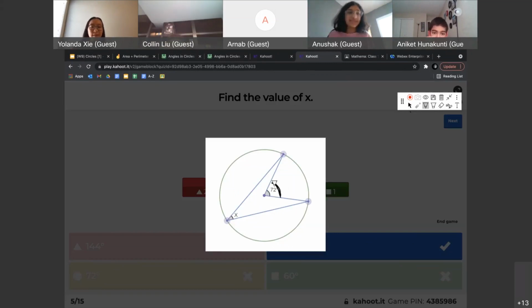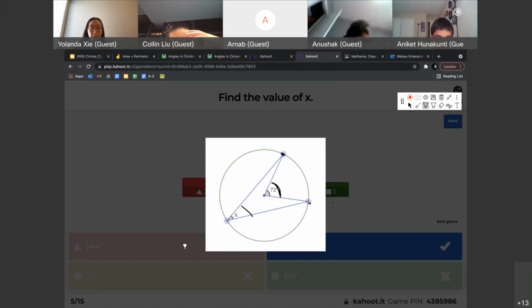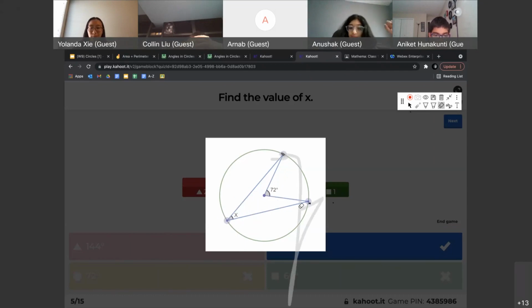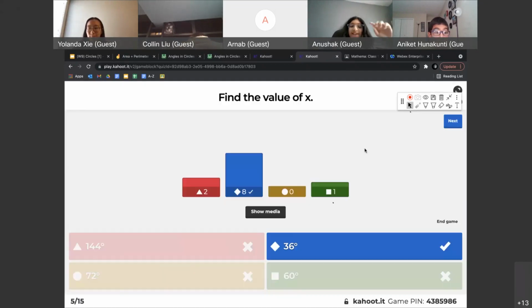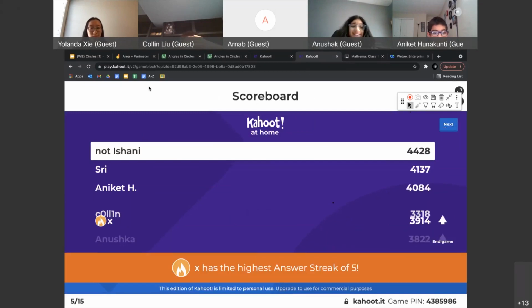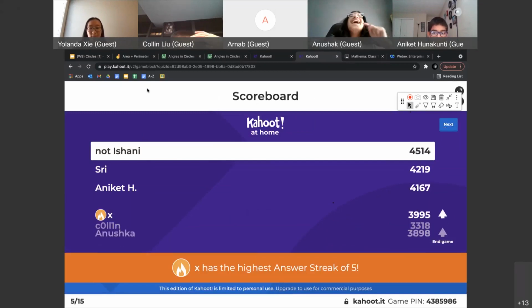Okay, so this is the central angle, 72 degrees, and inscribed angles will be half the central angle if these 2 points are the same. So this angle is going to be half of 72, meaning that it is 36 degrees. You can also see this looks very small. It can't possibly be 144 degrees, for example. And then, okay, yeah, I'm disappointed in myself. It's okay. Disappointing.